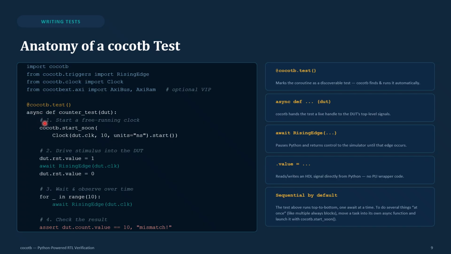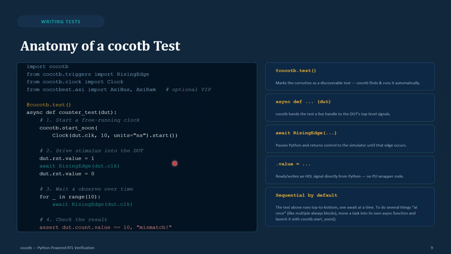Here async def counter(dut). This is the DUT handle provided by our simulator to access DUT signals. cocotb.start_soon is a Cocotb function which runs independently in the background, and it's used to generate a clock pulse of 20 nanoseconds. Time period will be 20 nanoseconds.